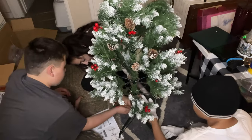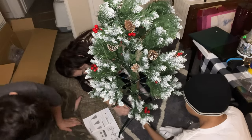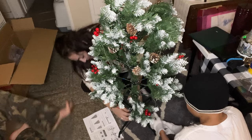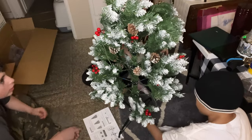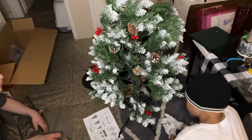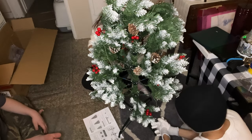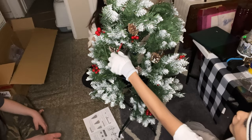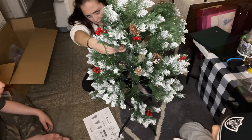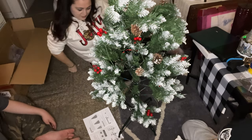Wait, I think these screws go up here and not down here. Why? Does it help this thing be stable? I think it's supposed to hold. Maybe. Hold it down. Is it stable there? Well, yeah, what is this part for? The biggest tree. Hold on. Where's the other connector? There should be two. Well, no, don't unravel it. Okay, this connector goes to this marked red. Right here. Goes to that one. Does it? But it doesn't. No. Wait, hold on.